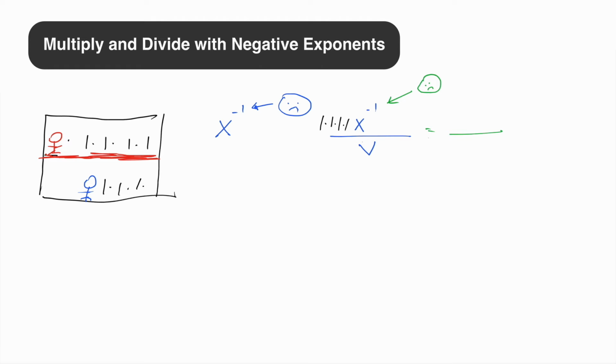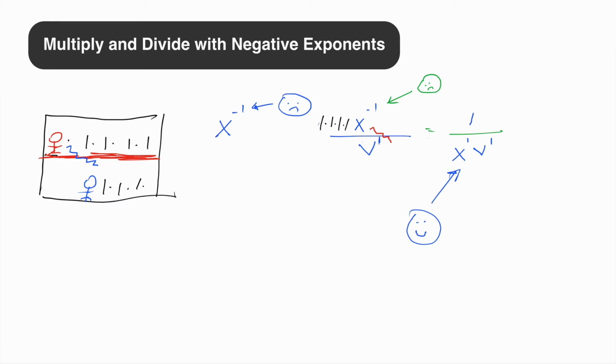So x to the negative 1, not happy? No problem. Go downstairs, because this guy's really a downstairs kind of person. So then it's going to go downstairs, and now it becomes x to the positive 1. Now it's a happy feller. And then is v happy or sad? V's happy because v is to the power of invisible positive 1. So v's like, hey buddy, we're both downstairs kind of people. And then you're going to have a 1 on top, because you have 1 times 1 times 1 times 1 times 1 on top like that.